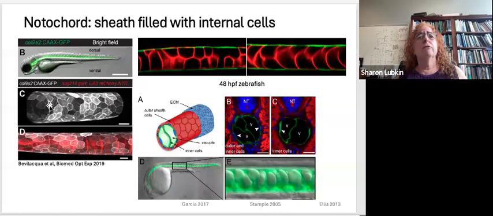We're mostly, for these purposes, going to ignore the mechanics of the cells in the sheath and just think of the sheath as a mechanical continuum, and focus on how that interacts with the packing of the cells inside and the mechanical interactions between the sheath and the internal cells. So I'm no longer going to talk very much about the cells in the sheath, the osteoblasts. And the cell packing is very stereotyped at this stage of development.